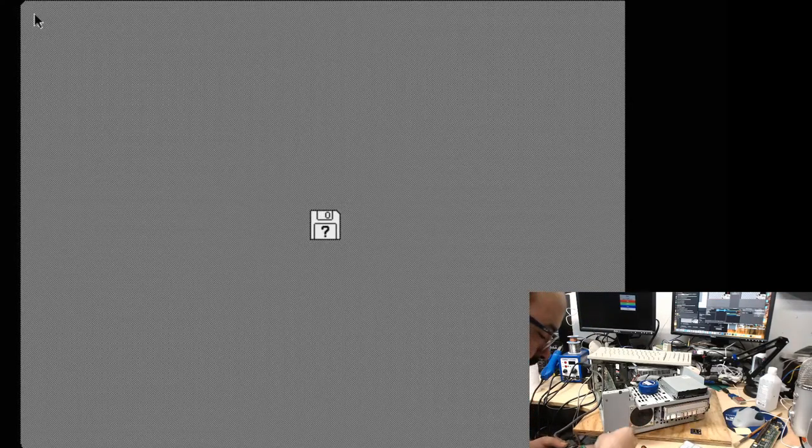Got 40 people here. Hello, everybody. We are trying to boot this 7100 from this SCSI 2SD adapter. This may or may not work. I'm curious if that SD card is even appropriate for the system. I could not be lazy and I could just plug it into my Mac Mini over here and find out. But where would the fun be in that? We're probably going to have to do that.